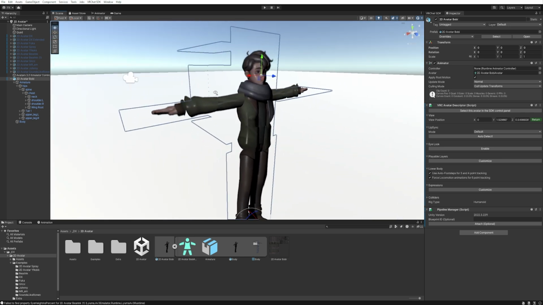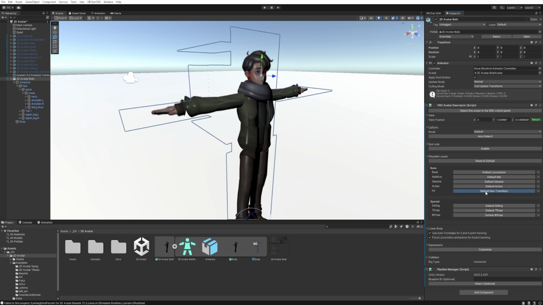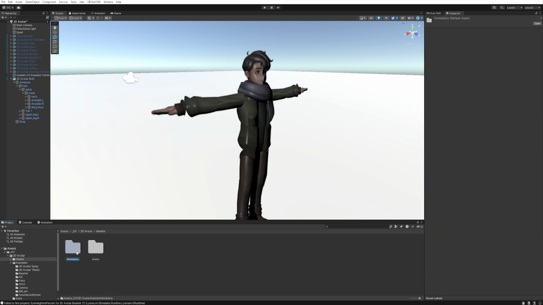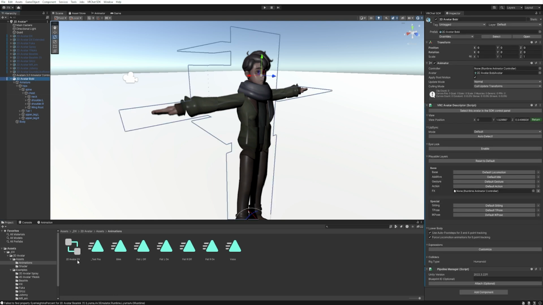And we also need to add a playable layer so it can blink, move the mouth and close the hands. So go to playable layers, customize, FX expanded, and then go to assets, animation, and then you click on avatar, you drop this 2D avatar effects right here, and perfect.